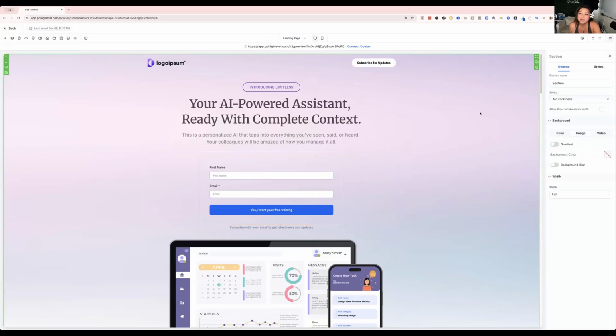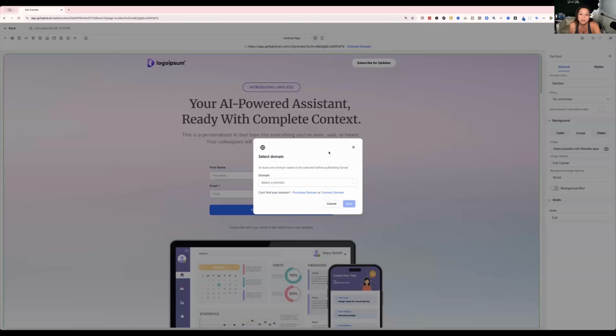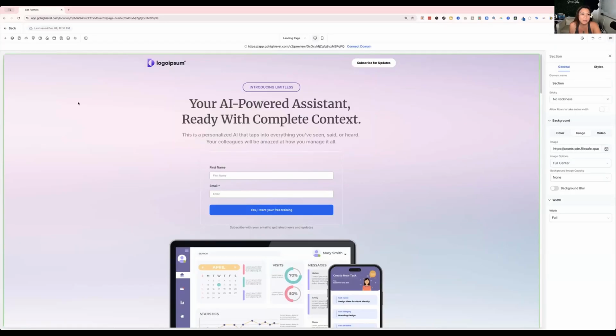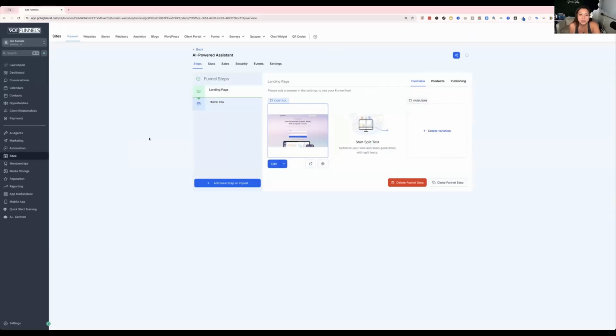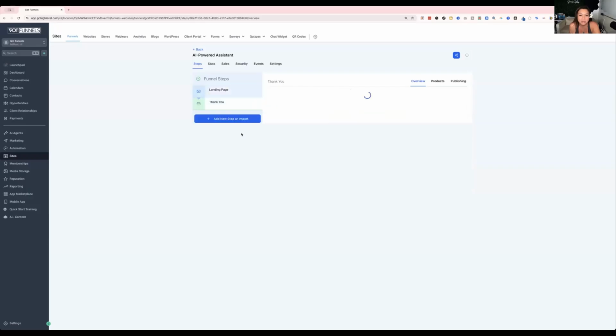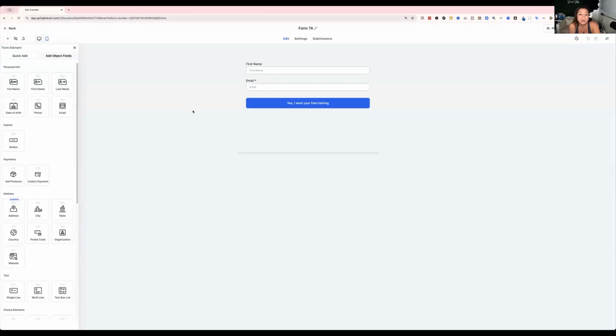But there are also actions inside of where we built the form, and because I don't have this connected to a domain, it keeps popping that up. I'm going to go ahead and go back out. But this is another thing to check because, oh, I guess this funnel did have a thank you page. So the next step, it would go to this thank you page. When you fill out the form, where's it going? One, you have to check within the funnel itself where that button action is.